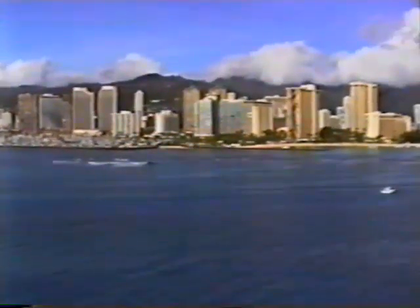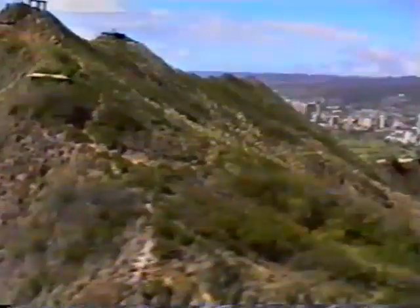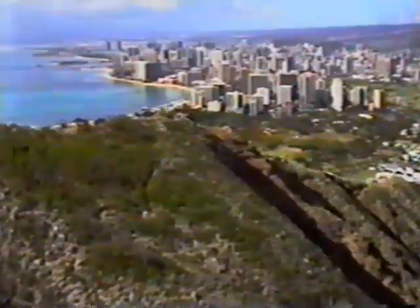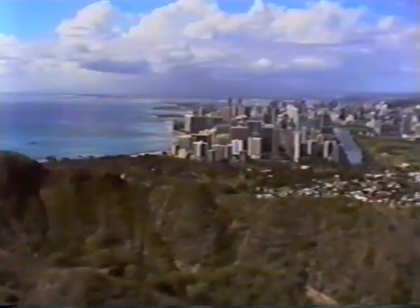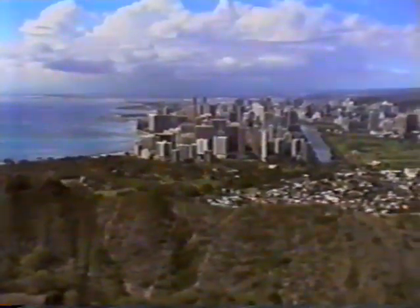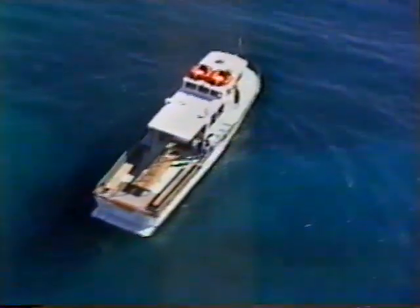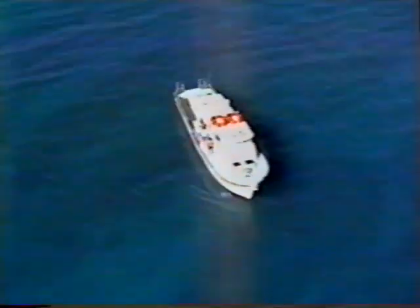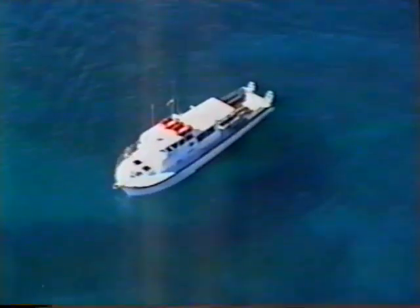To most of the world, this is the glittering vacation paradise called Waikiki, with Diamond Head right next door. But just offshore is another Waikiki. In fact, another world. One that was here long before Waikiki, or Hawaii for that matter. Teeming with life and begging to be discovered, welcome to an underwater Waikiki paradise, overboard and down under.